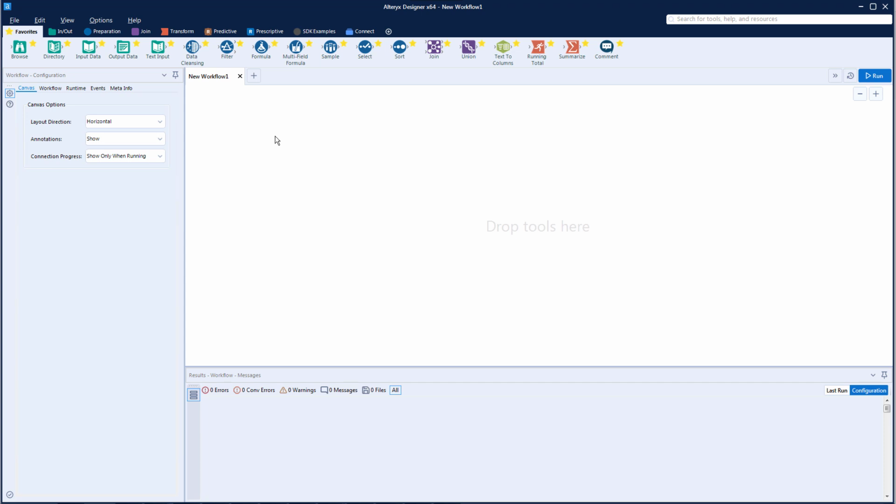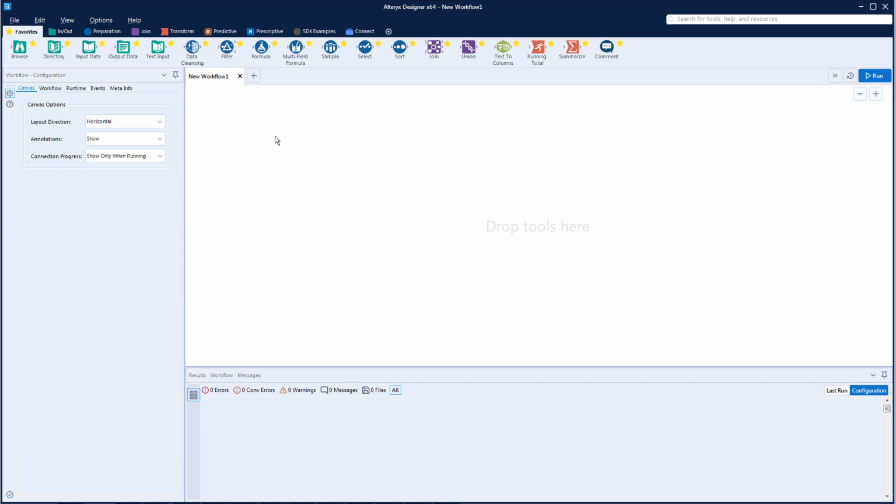Okay, now sometimes there is a need to get some data into your workflow quickly that you want to use for test purposes, or you may want to put a very small dataset in your workflow that doesn't exist in any format, other than on the back of a piece of paper. Now this is where the text input tool can help, and is the final method of data input we will explore.